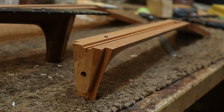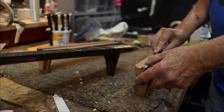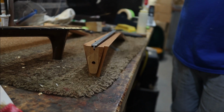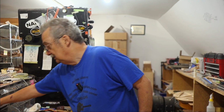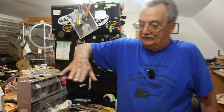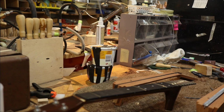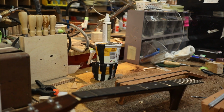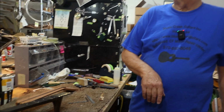Here is a T-bar, and since you can't buy these from Martin, I get these made, and then these will fit in here, and that stiffens the neck to control how the neck flexes under string load. And when I actually do this, I put the weights on the guitar so I can spring the neck. And I have a video out there on YouTube on compression fretting and how you make your adjustments to control your neck relief. We'll have to link to that. Yep, YouTube, Blues Creek Guitar Compression Fretting. So that will explain that process. So those of you that have older guitars, that will probably help explain how that works for them.